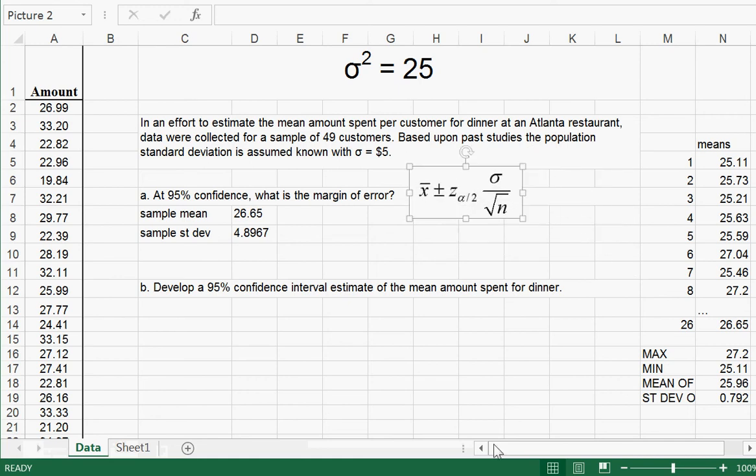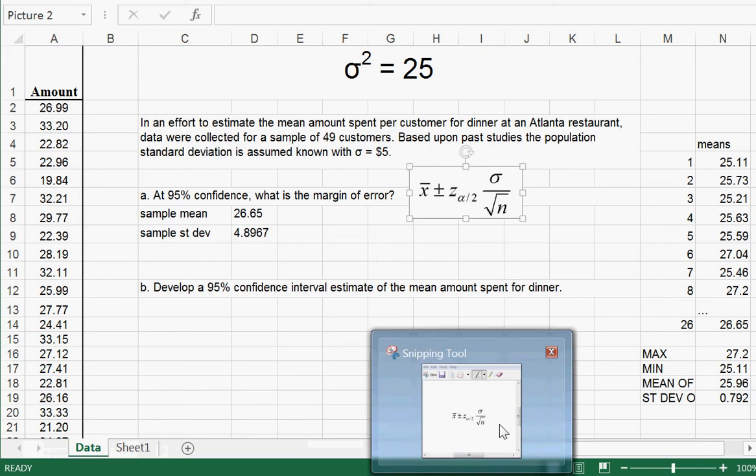Kind of cool, huh? I love this tool, by the way. If you're making PowerPoints and you copy text from Word into PowerPoint, it kind of gets messed up, right? But if you have it formatted in Word, the best way to make a PowerPoint or a table is to copy it with the snipping tool and then paste it into PowerPoint. You don't have to worry about the formatting changes. So it's really cool.